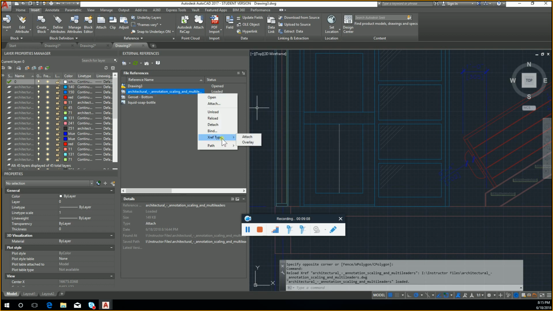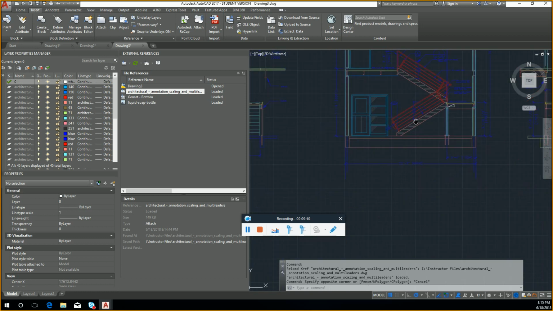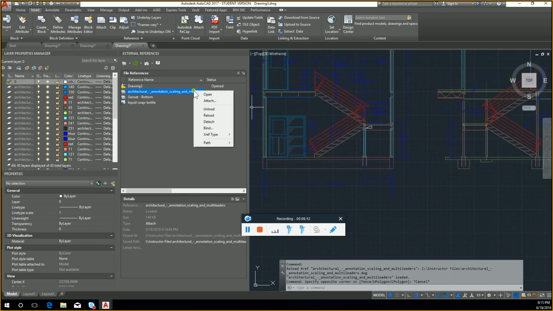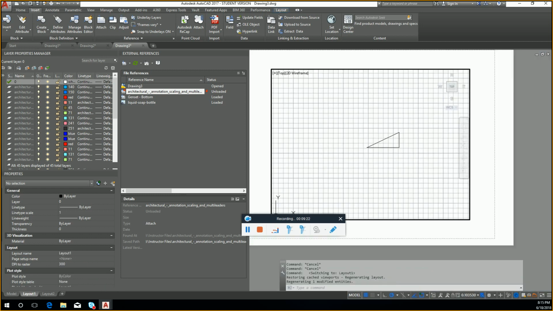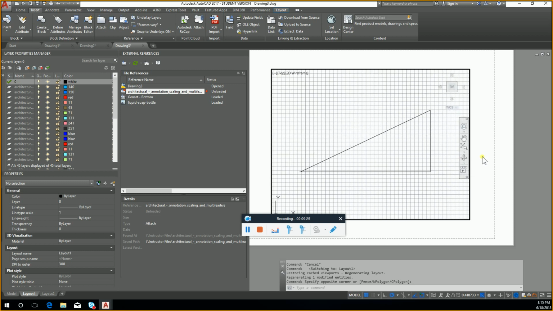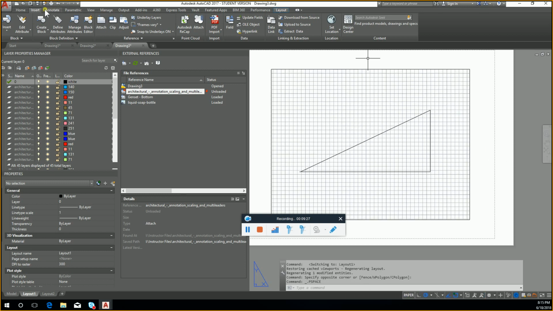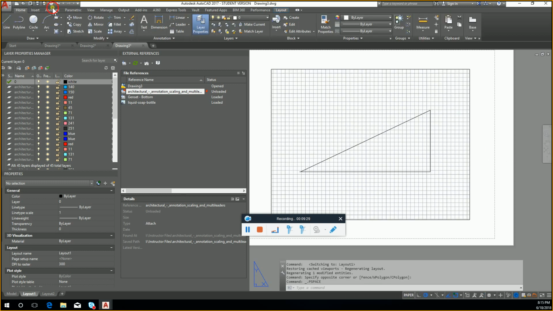Now let's say you are finished with everything and you no longer need this. You can unload. So you're done referencing that model. Unload it, because then you can now go to your layout. I can print out the little triangle that I was detailing and referencing the little section of the staircase for.